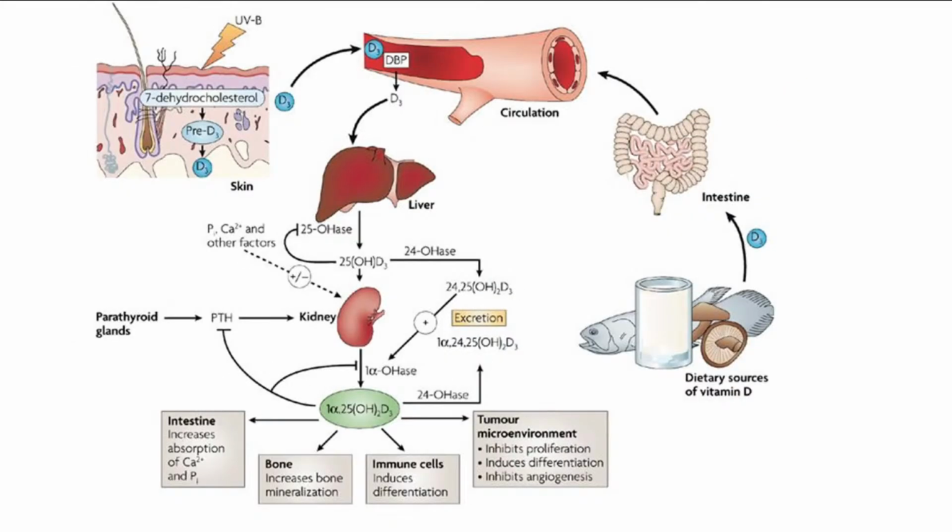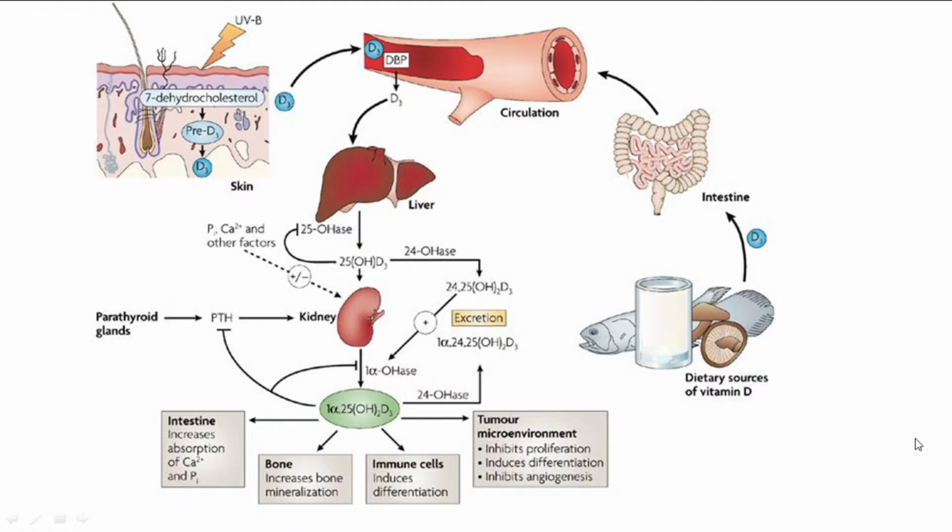Okay, let's continue. The other variants of formation of vitamin D: sunlight, 7-dehydrocholesterol, free vitamin D. In circulation in the liver, it is hydrolyzed to 25-hydroxyvitamin D, and in the kidney to 1,25-dihydroxyvitamin D. Also dietary sources of vitamin D in the intestine and blood circulation, D2 or D3, and the parathyroid glands influence the kidney and kidney hydrolyzation, and the influence of vitamin D.